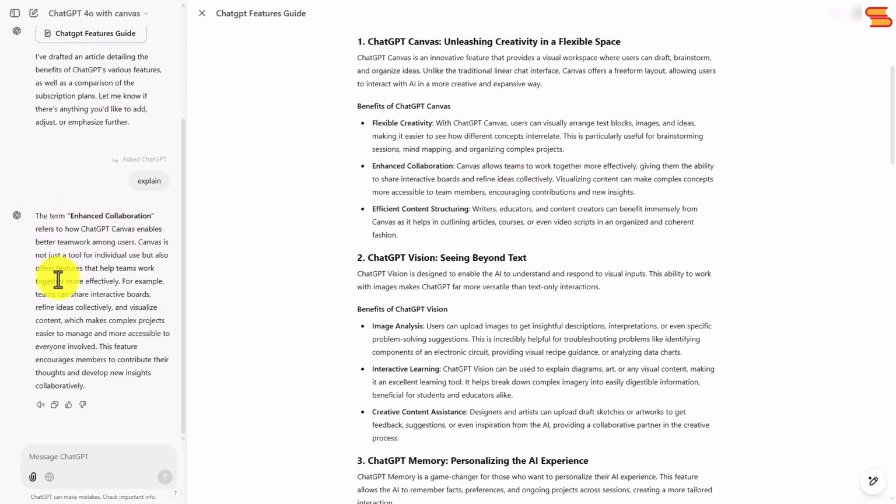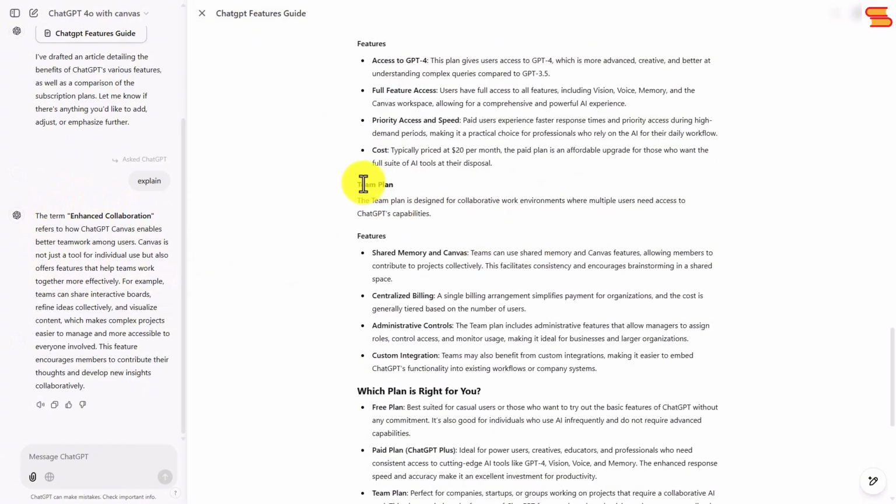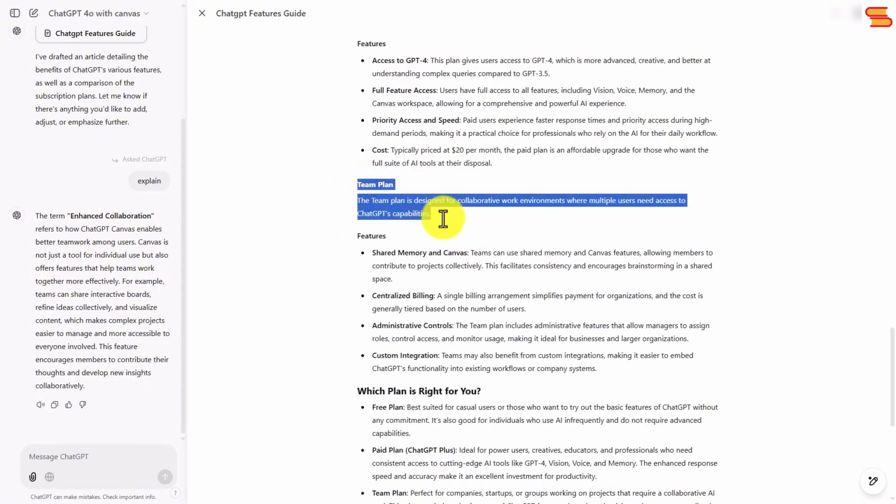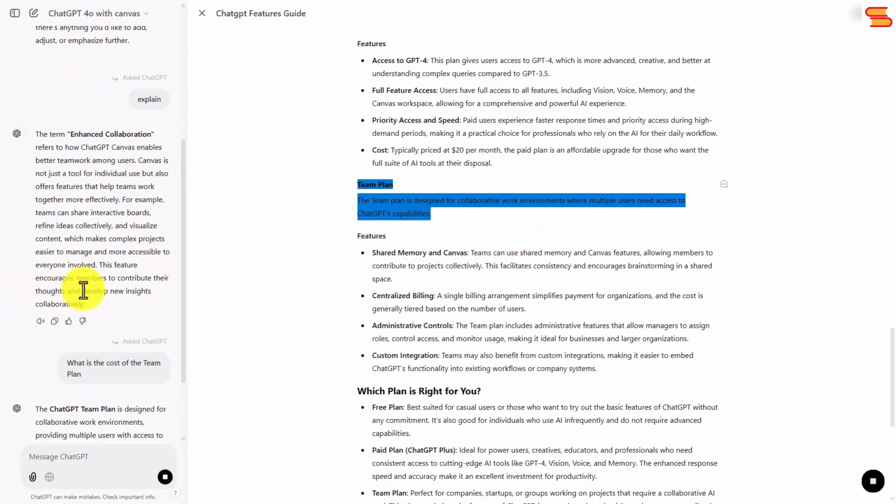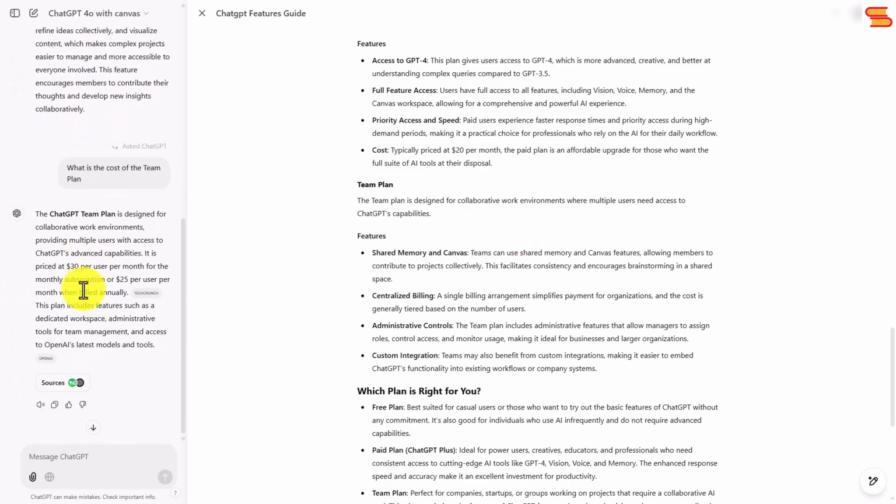We can see on the left side the explanation. We can use this as an opportunity to ask more questions. For example, we can ask ChatGPT about specifics in terms of content. We're now going to click Enter, and we're going to see the answer to our question here in this area.